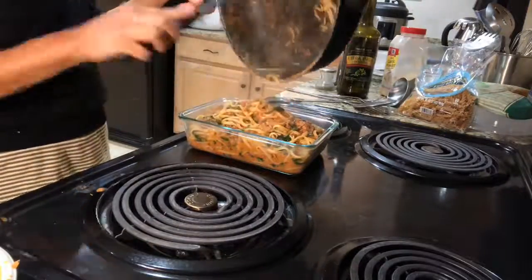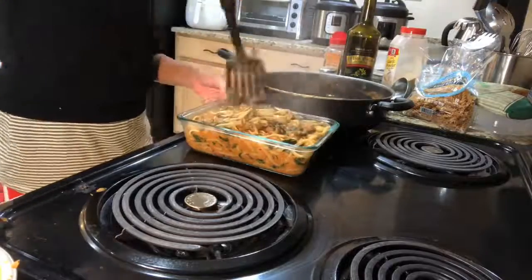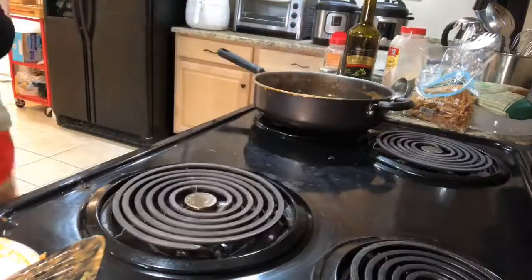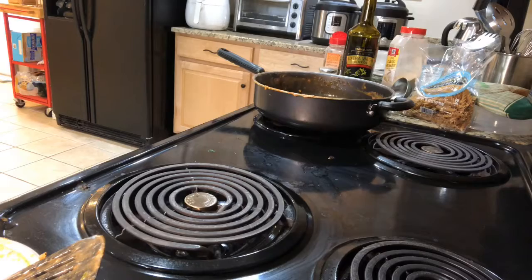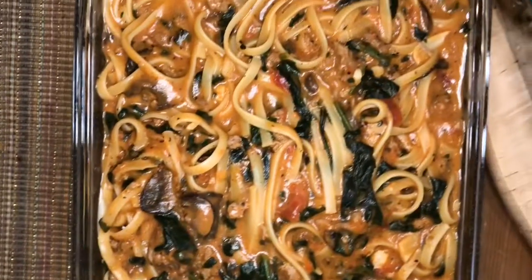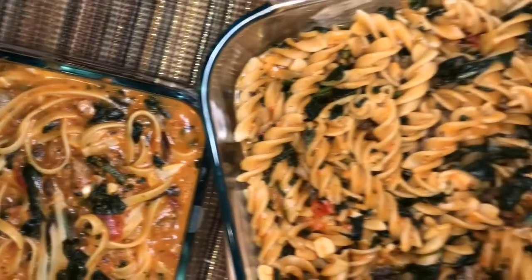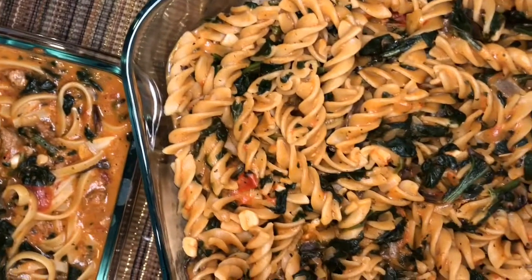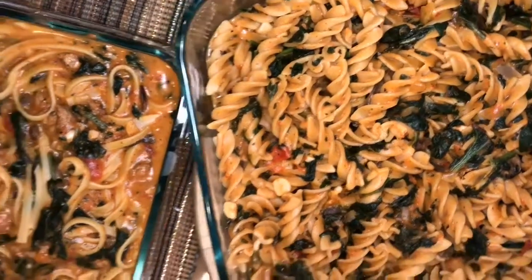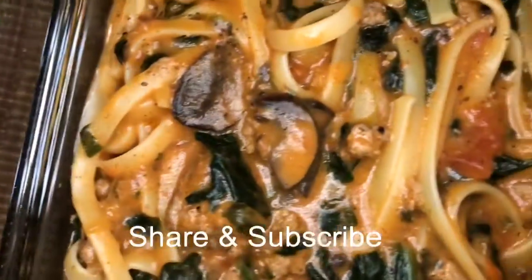Dumikit sa pan yung pasta. Pero it's okay. Tapos na po. Ayan na siya. So, ito po ang ating final output. The Fusilli pasta, the vegan pasta, and the linguine, not so vegan pasta.